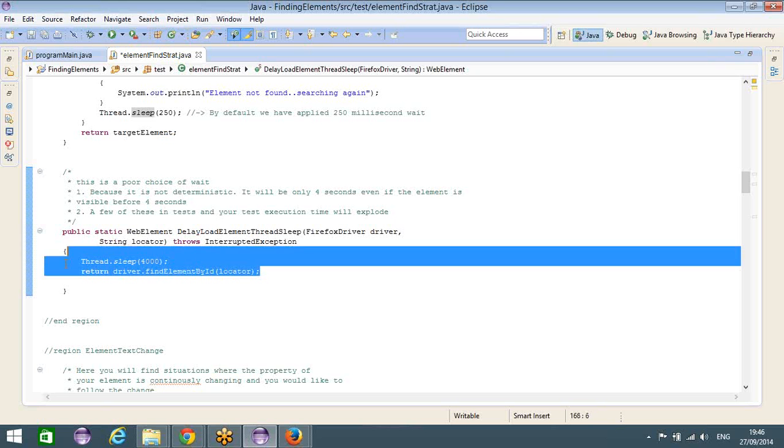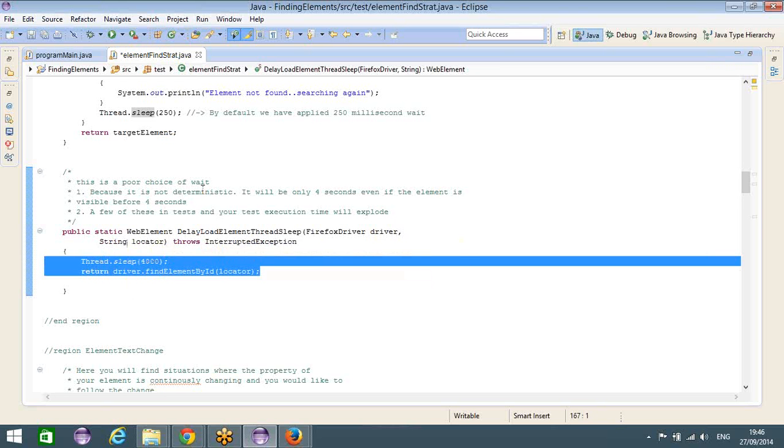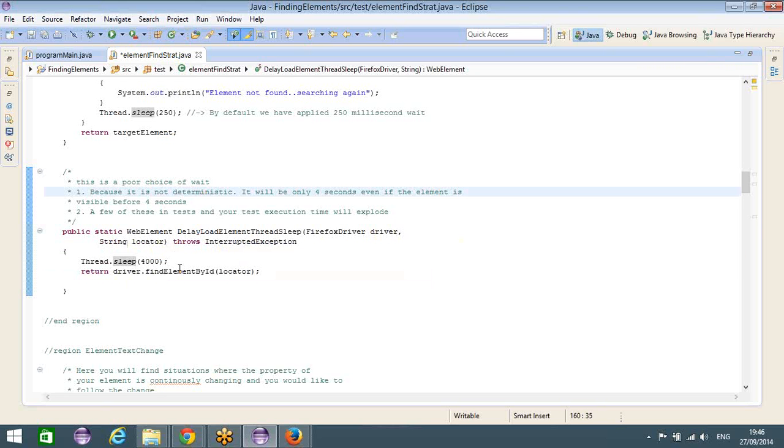So this is a very non-deterministic way of finding delay loaded elements, and it is not recommended. But just to show it to you, we can put a thread.sleep. What happens in this case is that all the functions of the test program are stopped, and the program goes to sleep for 4 seconds. When it comes out of sleep, it again queries the web page and tries to find the element.